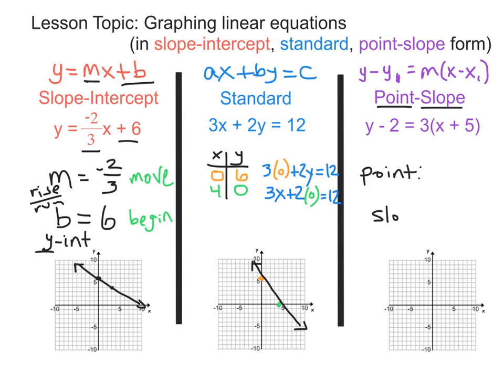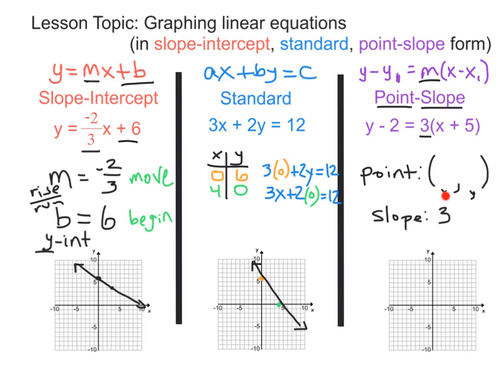Okay, the slope should be not a big problem for you right now because, again, m is slope, so our slope is 3. Now the point. Remember that a point is a coordinate pair, an x and a y value. Now we're going to find the two numbers that go in there. So, since we need x and then y, maybe I'll even jot that down really small here. Here's x and here's y. Anytime you write a coordinate pair, x comes first, y comes second.